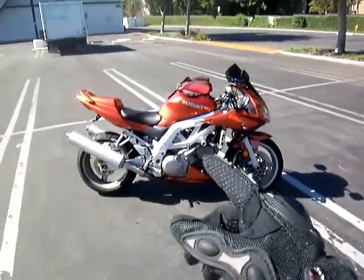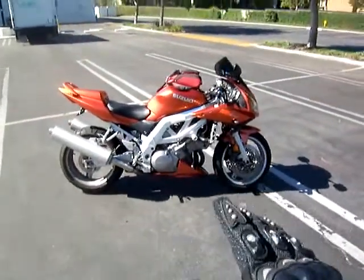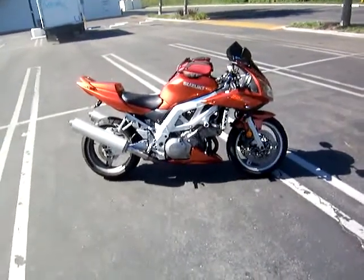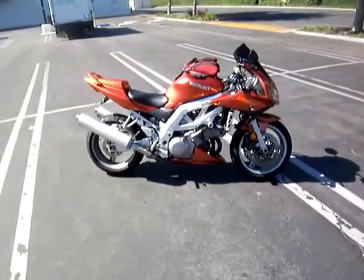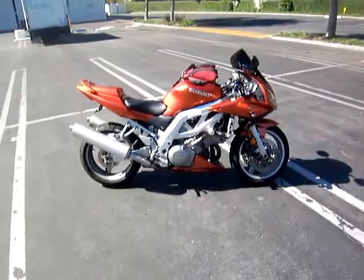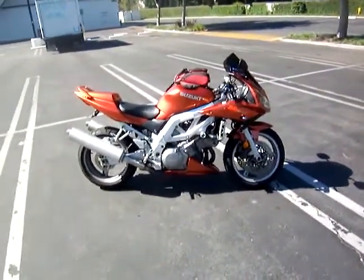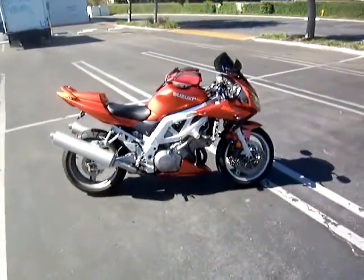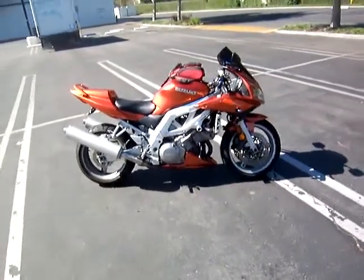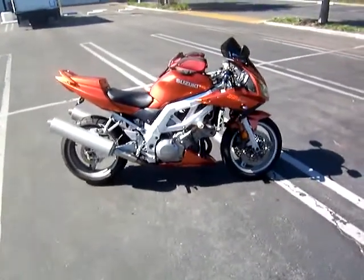We're going to be taking this very fun motorcycle on the freeway. Before we do, I want to go through some things on the motorcycle for those of you about to start riding. I know gas prices are going up again. And then I'm going to do a topic titled '666 Atheist' — I'm going to show you how atheism contradicts itself. You should try this with your atheist friends; it drives them nuts.